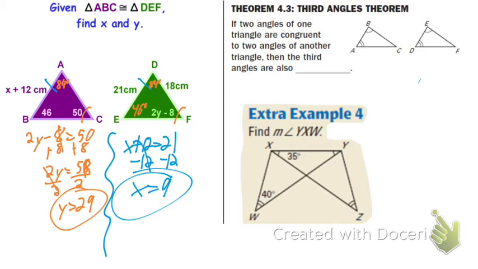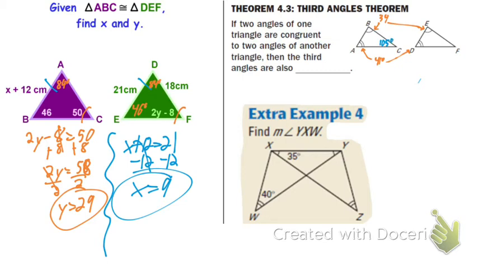So let's say we just pick random measures for angles B and E since they're congruent, okay? Dominic, what do you want those measures to be for B and E? Yep, 34. Okay? So angles B and E are 34 degrees now. Somebody else pick a measure for angles A and D. Sierra, 41. Okay, these are 41 degrees now. So now, if angle A is 41 degrees and angle B is 34 degrees, angle C has to be whatever 180 minus 75 is, right? That's because of 34 plus 41. So this is 105 degrees.